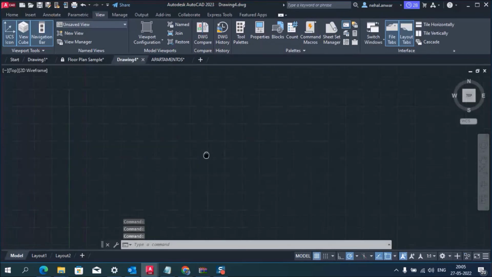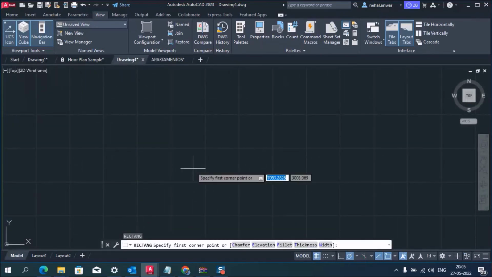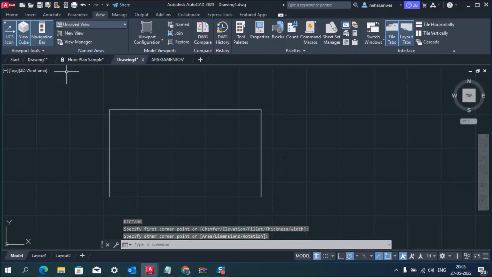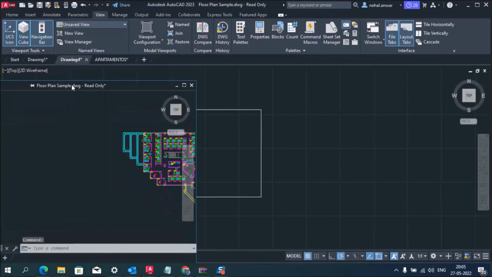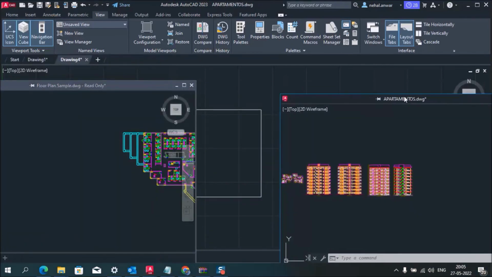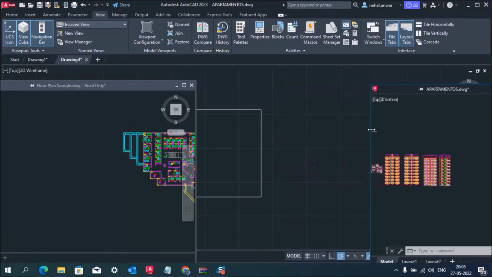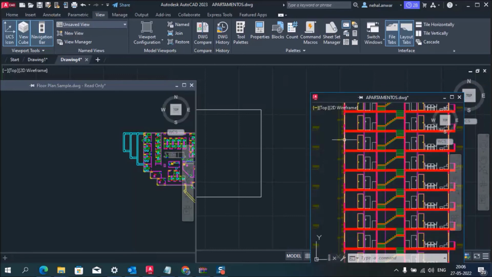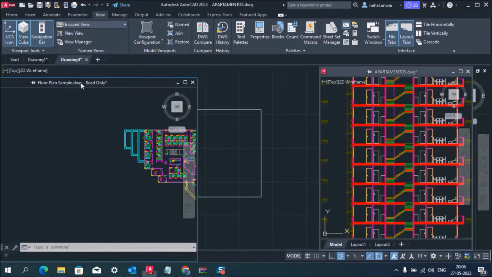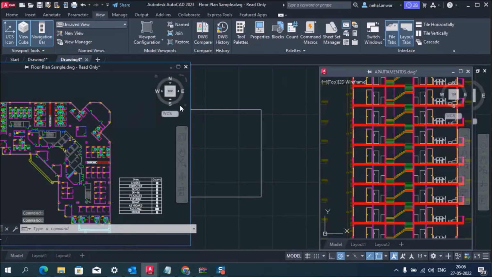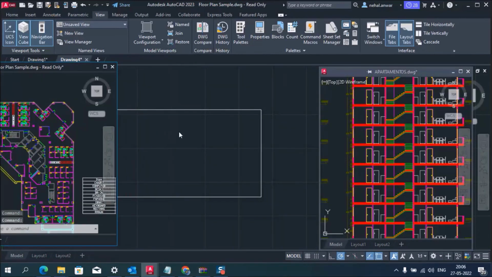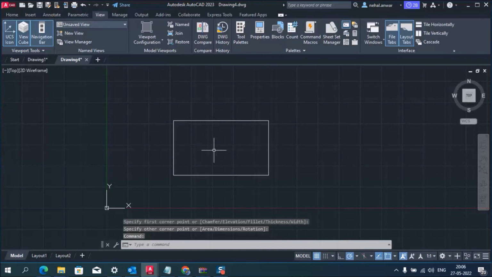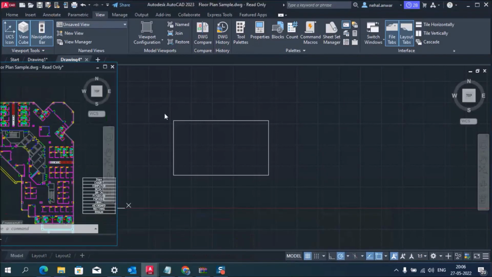Suppose I need to do a drawing, I want to draw some new drawing from here. I am just clicking rectangle so you can understand. I need the floor to be red, so I make it a floor. I make this drawing like this one, and I want the proper dimension, you can put the drawing like this. And you can also make it like this. See, this is the main drawing you need to draw, you can draw it from here. That makes the drawing very easy to understand.